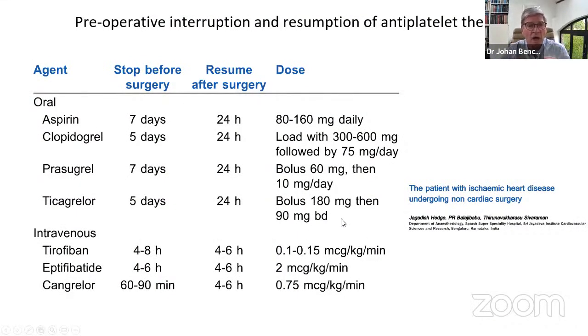Antiplatelet therapy, when patients are on antiplatelet therapy, you can see more or less all the antiplatelet agents have to be stopped for about a week. I think it's almost safe to say, if you can't remember specifically, stop it for a week before. And then definitely the intravenous ones, you've got to stop around about 6 hours before the operation. Other types of anticoagulants that you've got to be careful with and can't be trusted are the factor 10A inhibitors. Be careful with them. They need to be stopped much longer before operations than the literature actually says at the moment.